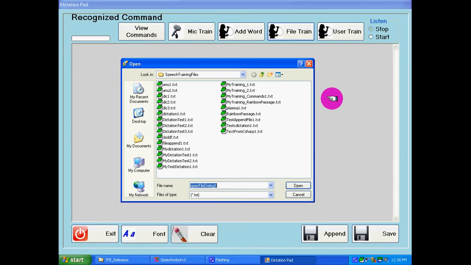However, if you want to expand the capabilities, increase the accuracy, vocabulary, etc., you can build your own custom training files, text files, and do further training of the application. I've already created a training file for this demonstration, mytraining_1.txt, which I'll go through now.